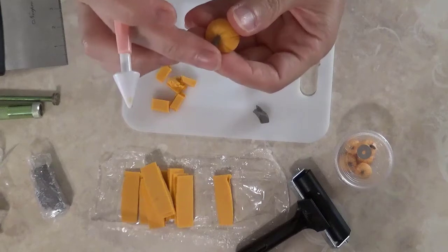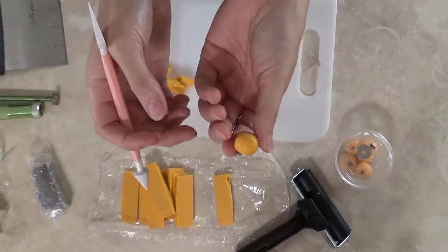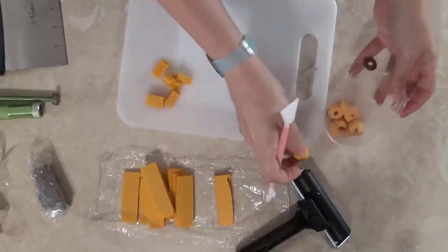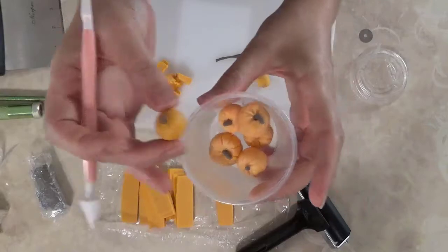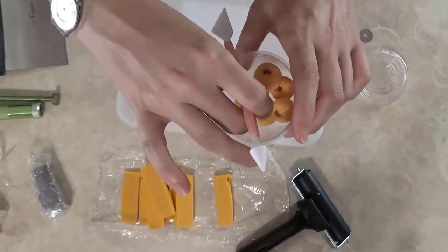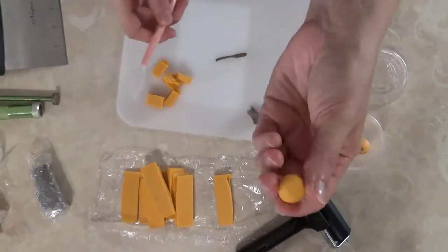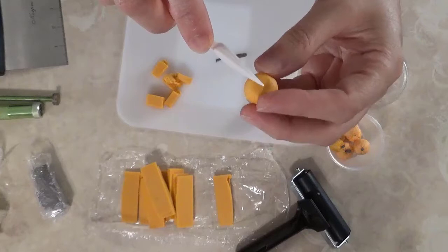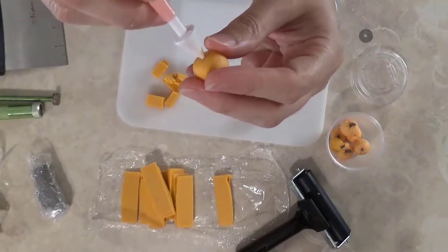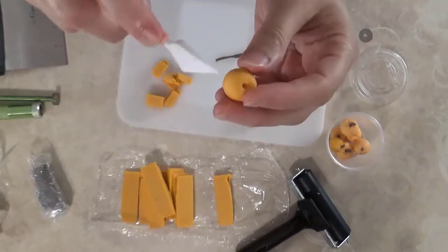I will also usually tilt the stem over to the side because once the soap dough hardens, that stem could easily break off. So by folding it over, it just makes it a little more sturdy so that it won't break as easily. Now, I will also add leaves to these, but I do that with a piping tip. And I do that once I place them on the soap, which you will see in the video coming this Saturday.